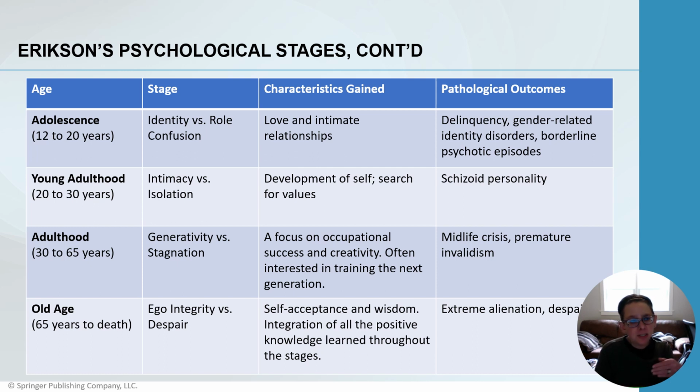And then we have the young adult, up to 30, intimacy versus isolation. And you'll see this a lot. I still consider them young, and I guess it's called young adult. They're young, before the age of 30. And so they're really isolated. They're not feeling they can get a relationship. They're staying at home. They're living in their parents' basement. And I do have one that fits this to a T with schizoid personality. Every time I see him, I'm like, my gosh, you are stuck in isolation.